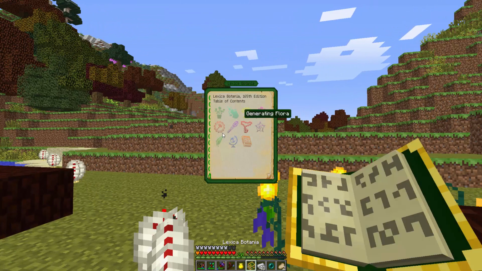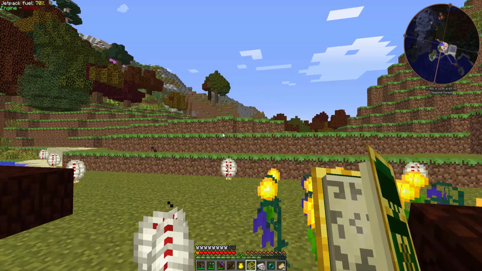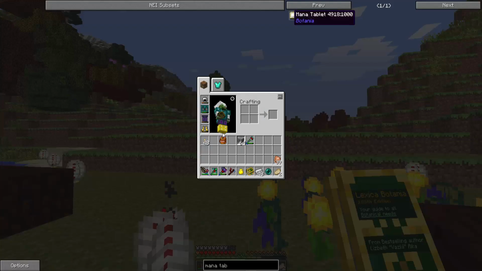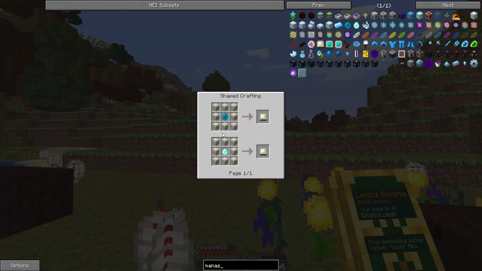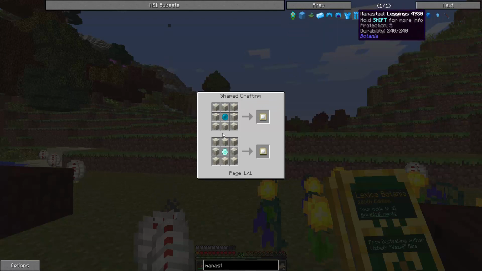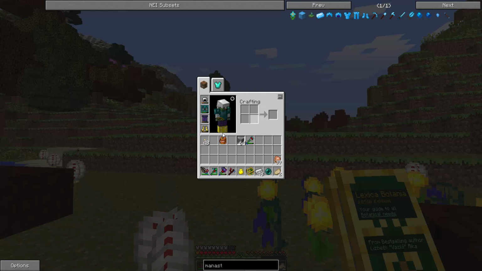Nice. All right, so the first thing I want to make would be the armor. I actually don't know if the armor's in here. Well, actually, I think both things I need are in here. So first thing we'll need is the armor. So let's look up mana steel. Yeah, there we go. Mana steel. So it's pretty much just mana steel ingots and normal vanilla Minecraft shapes. And all you have to do is throw some ingots into here.